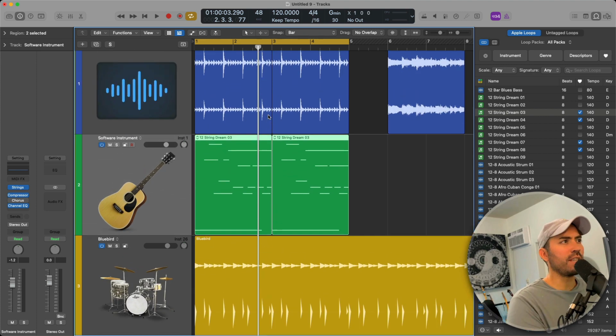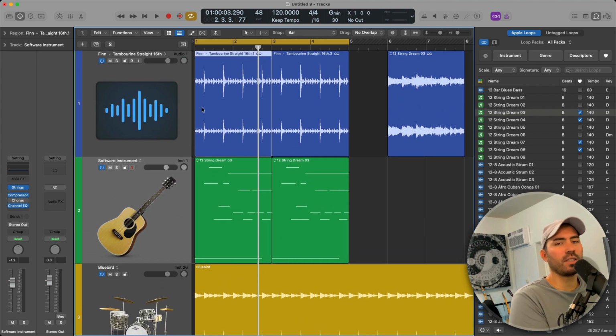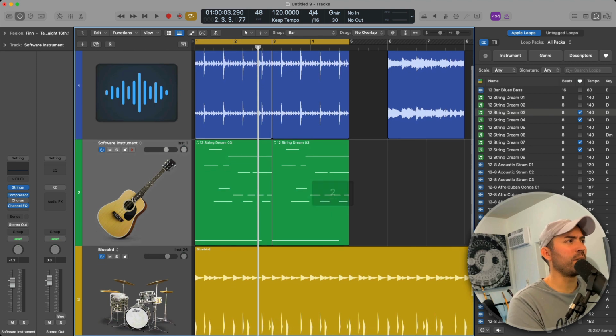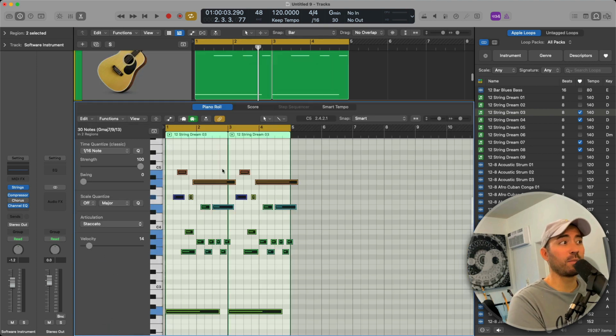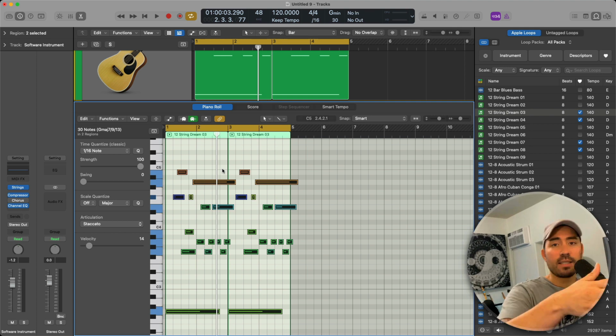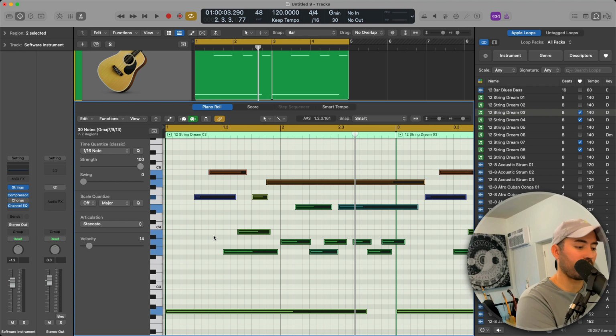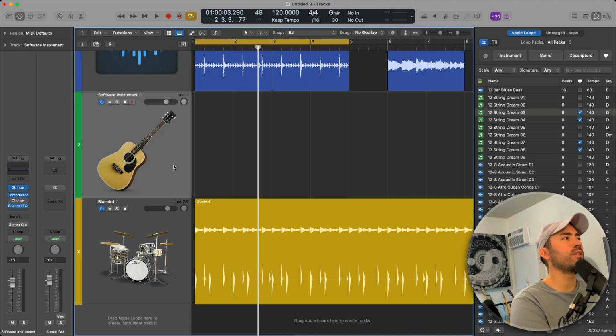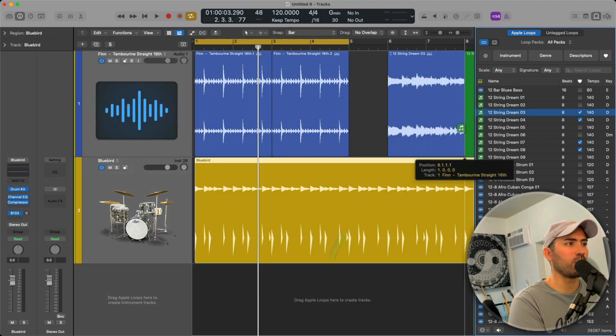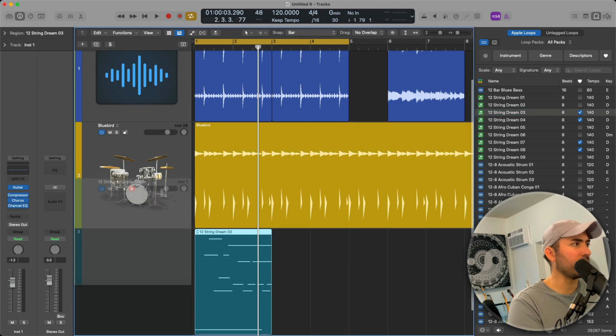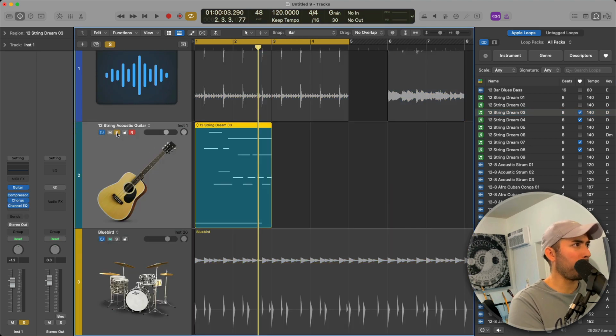If I go into the audio track, I can't necessarily change these notes. Like, these notes are what they are, right? But what's interesting about MIDI is that if I double click, I enter what's called the piano roll editor. And inside of this editor, I now have the option of changing things around. So let's drag the original loop. I think it was this one. I'm going to drag it into the tracks area. And this is what it sounds like.